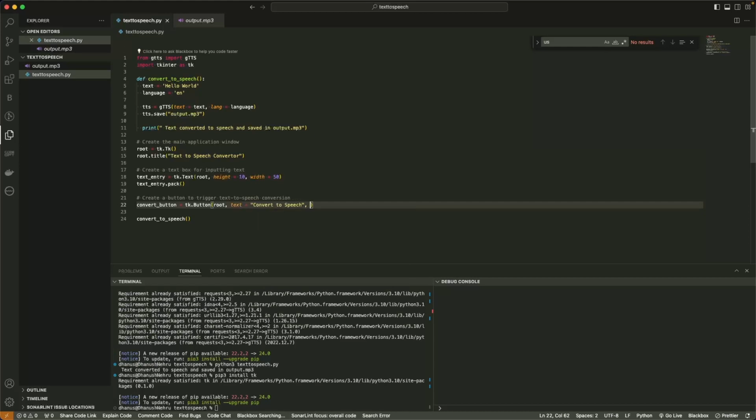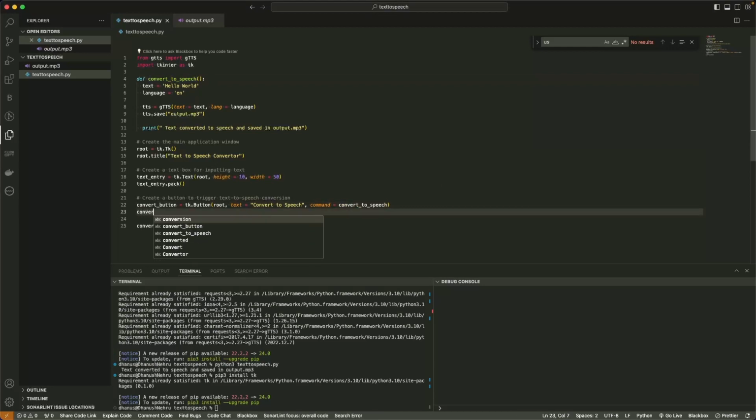And after this, let's define the command, which is the function to be called. So let's copy the function name and just paste it here.